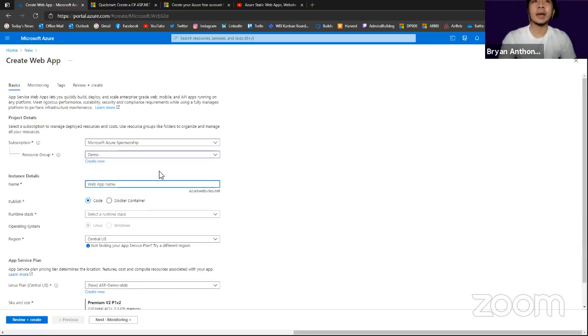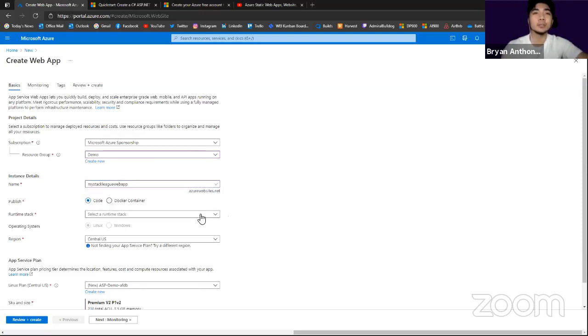So the next one is the name. These are the details for your web app now. Your web app needs to have a URL or base URL, so you need to provide the domain name, or rather the name of your website. This will also be the base URL of your website. So let's just give it a name of My StackLeague web app. There we go. So now if I try to access this later, once this is created, I'll be able to visit my website.